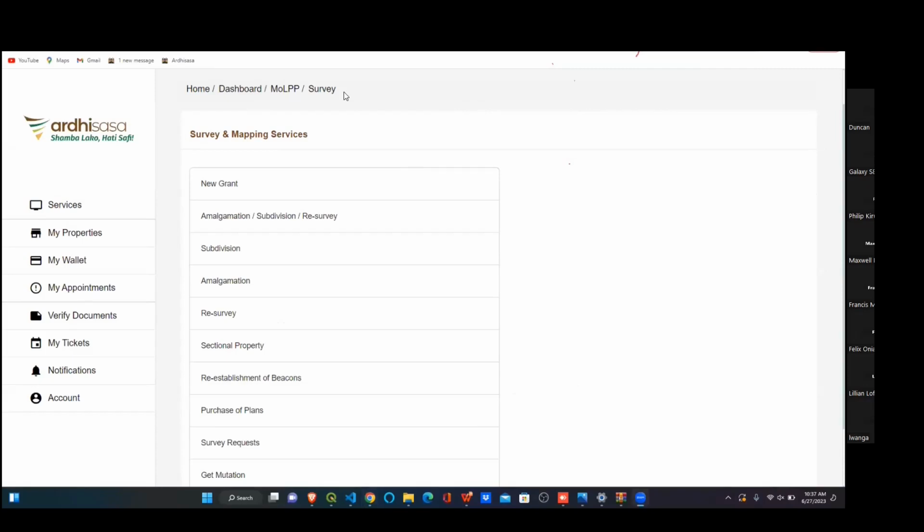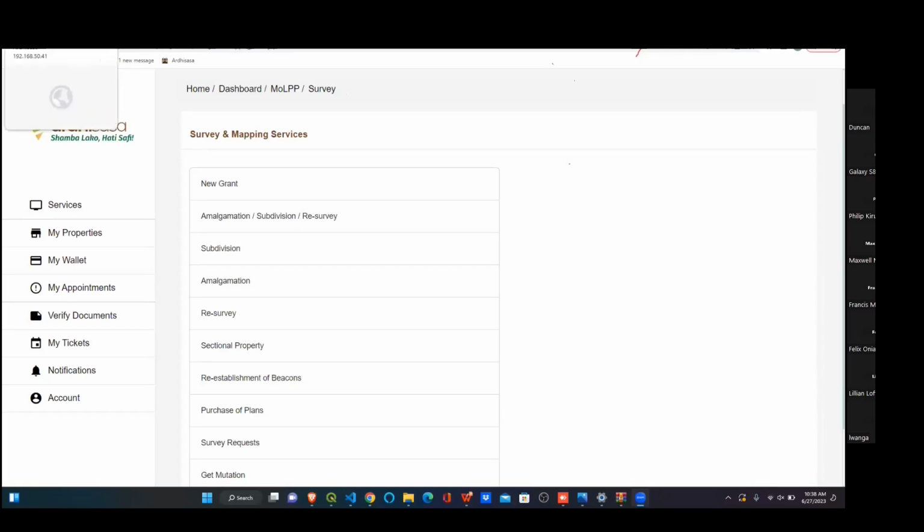So the first question is from Benedict: How long does it take for the work to be approved? Which plan is required for short-term leases? That's a different question. I also see there's a request for sharing of the recording. We'll communicate about that at the end of the webinar. So maybe you can respond to those.